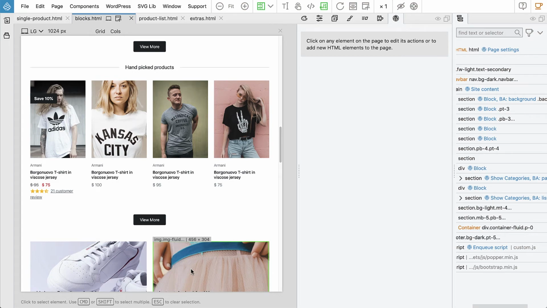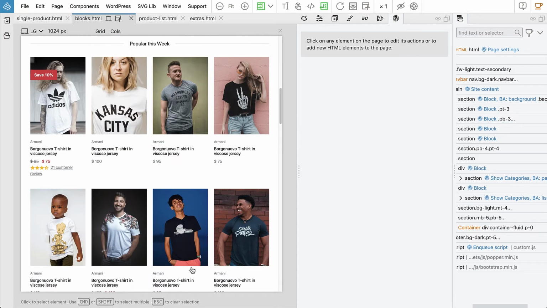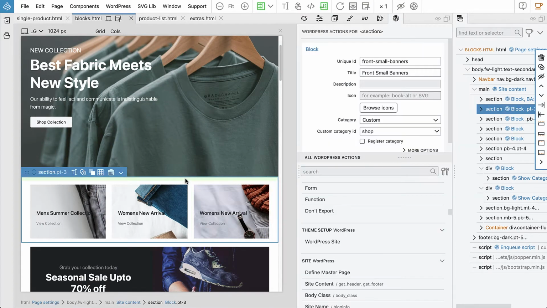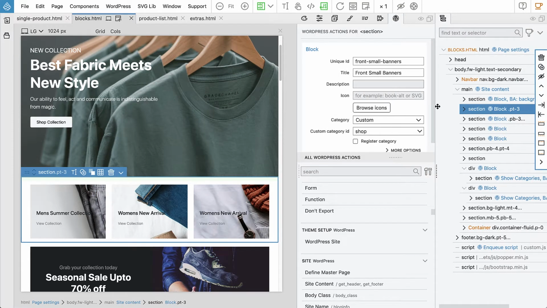And instead of creating a new block, we can change this block to support a variable amount of columns of items that are displayed in a single row. And Bootstrap is very helpful when it comes to that.